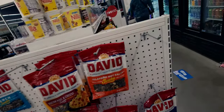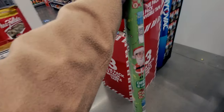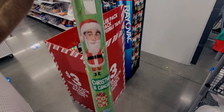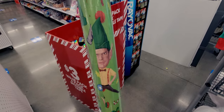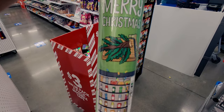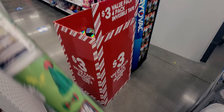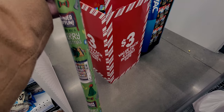In the checkout line I just found Dunder Mifflin Christmas wrapping paper - oh my gosh, this is so beyond cute! It says 'Christmas is Canceled,' there's the water cooler, Dwight Schrute, the vending machine - 'Dunder Mifflin Wishes You a Merry Christmas' and 'World's Best Boss.' This is so classic - I'm definitely buying this!